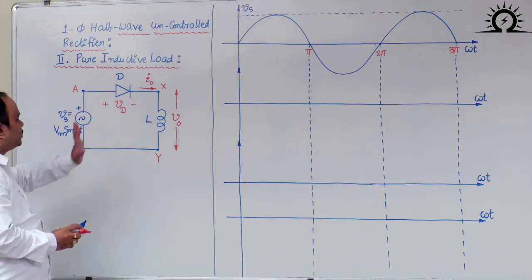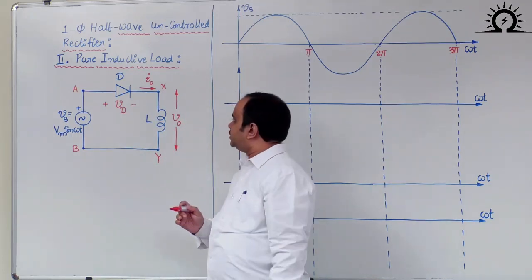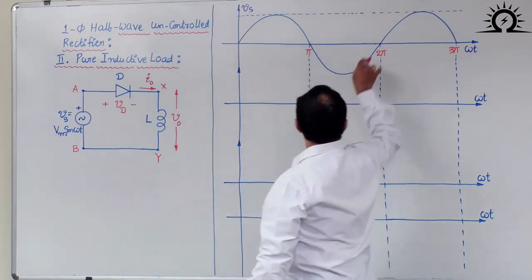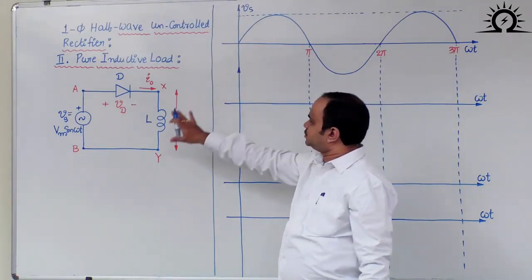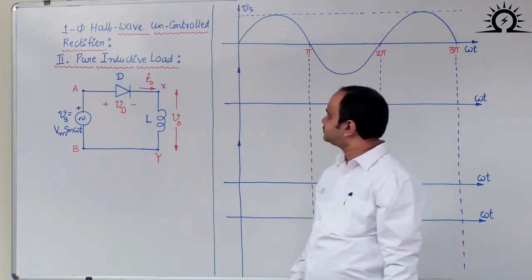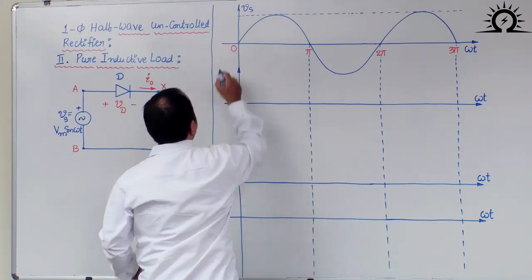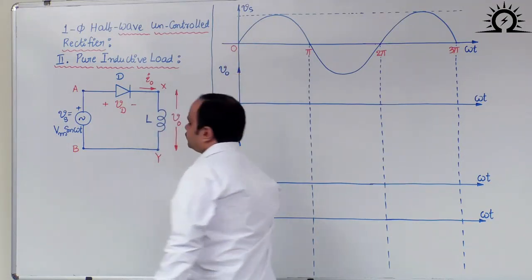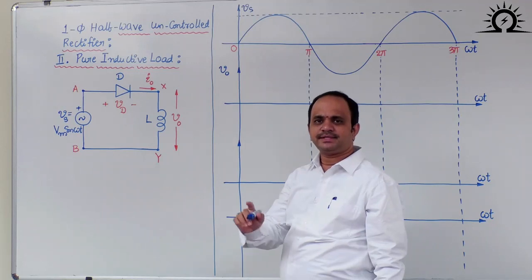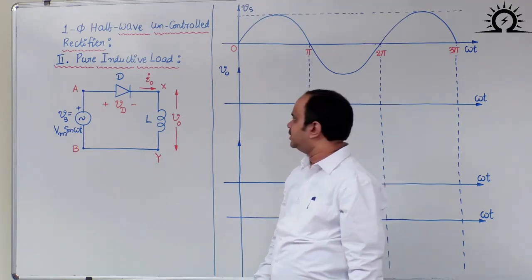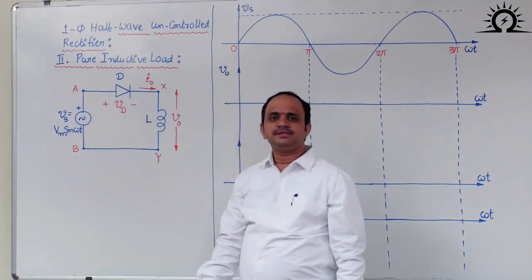Now, in this circuit again, the source voltage is pure sinusoidal. Therefore, this is what a sinusoidal voltage waveform. If we give this source voltage to the rectifier circuit just like earlier, 0 to pi, source voltage is positive and hence diode will be forward biased. Diode is an uncontrolled device. Whenever it is forward biased, it will immediately start conduction. Therefore, during its on state, voltage drop across the diode will be 0.